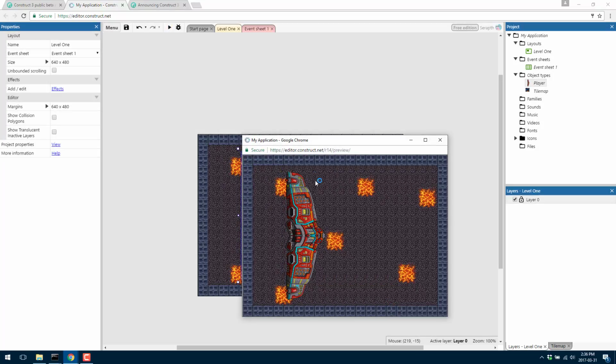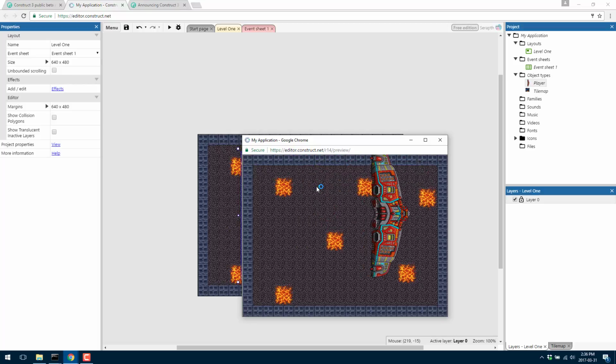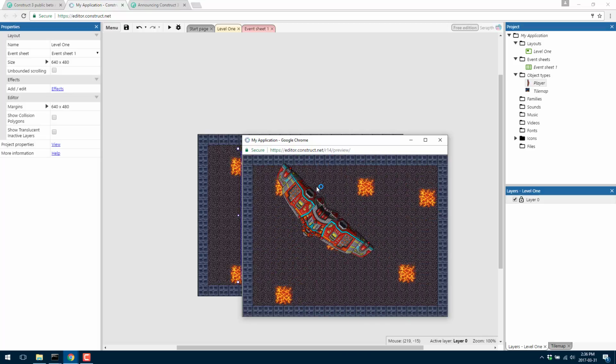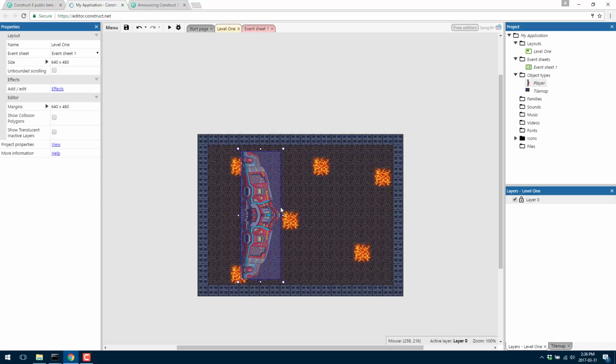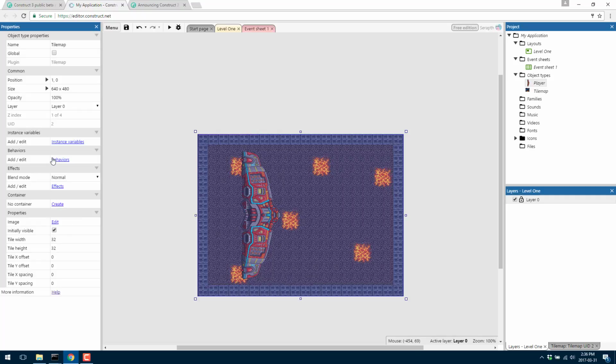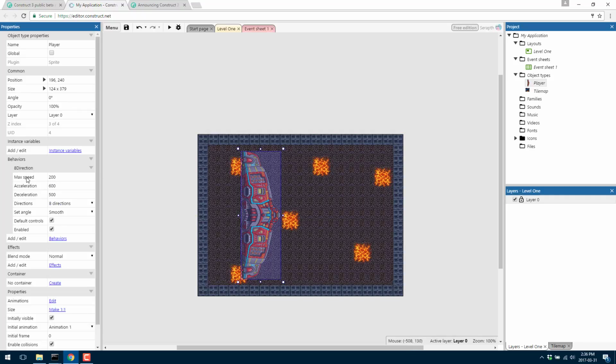I'll go ahead and press play, and you'll see as I arrow around, I have sprite controls. So you can very, very quickly get whatever kind of setting you want going. Or you could have coded that yourself. But if you look, with that guy selected, you can edit the values of behaviors. So you see maximum speed, the acceleration, deceleration. I could switch it to just 4 directions instead of allowing angles, change the way that it moves around, etc. Or we could have, again, as I said, coded it ourselves.